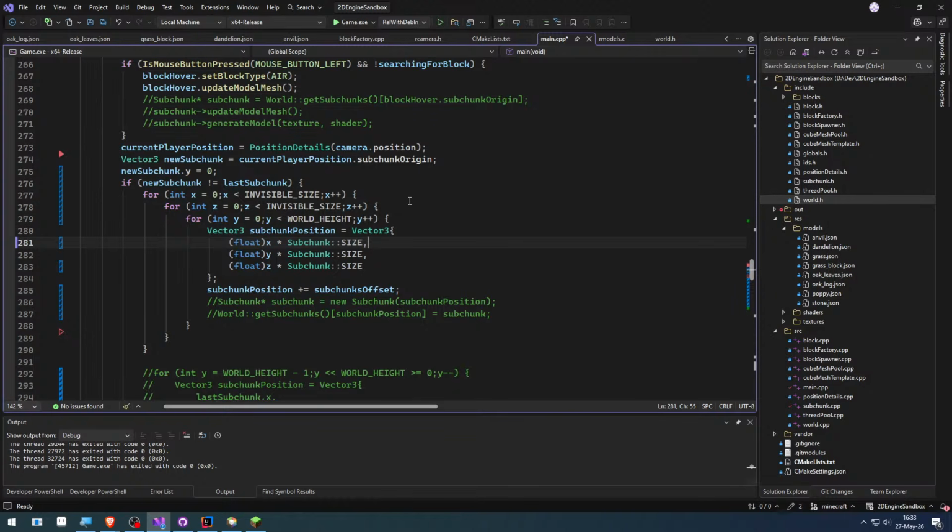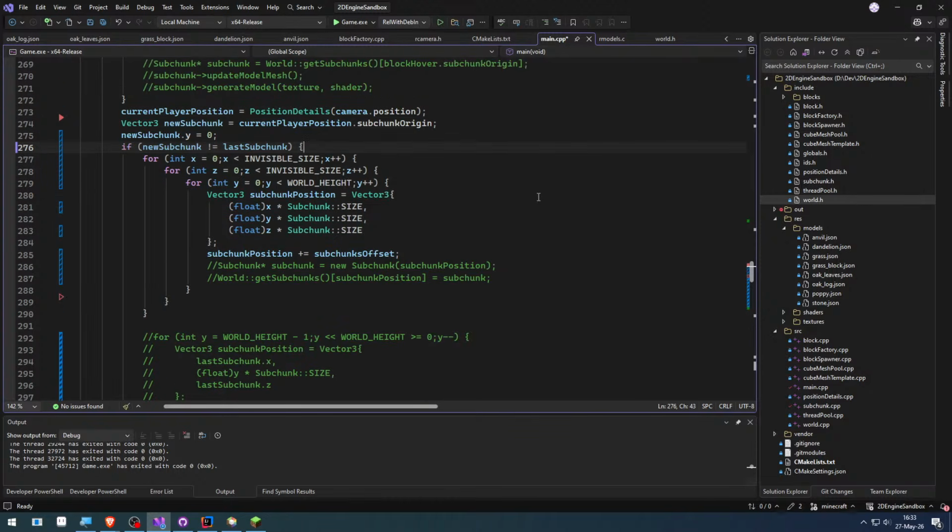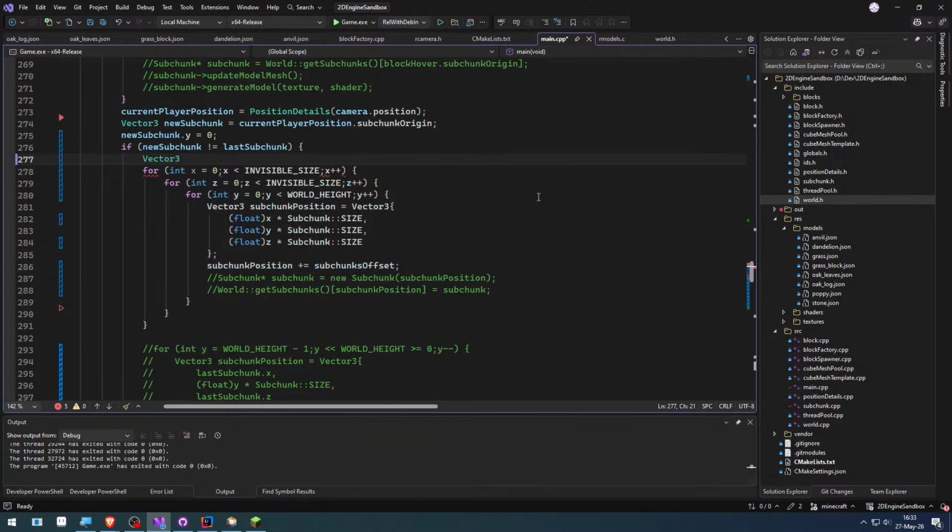Let's make one array here. One array with positions, so vector 3, new subchunks. This will be the size times world height.